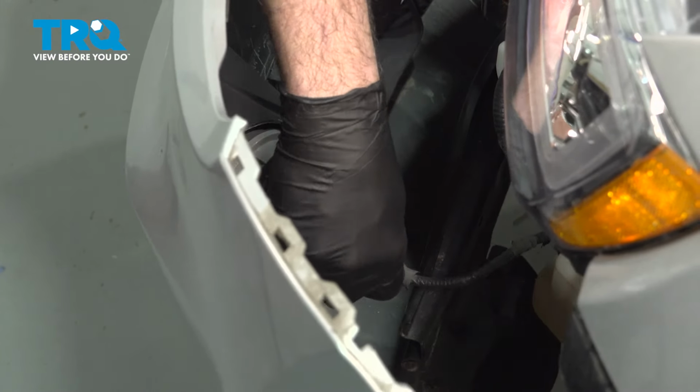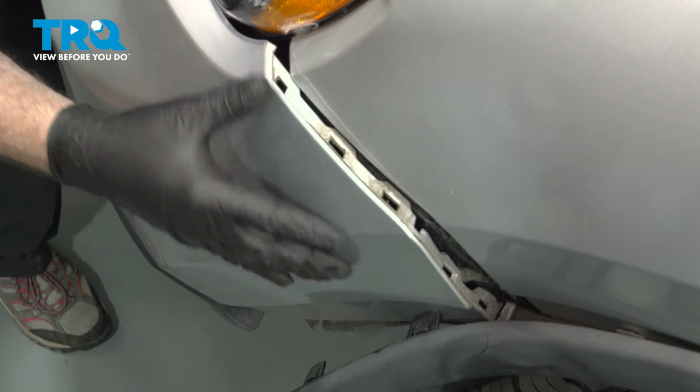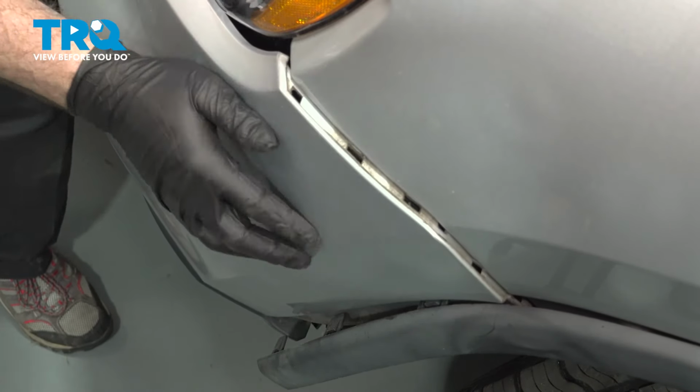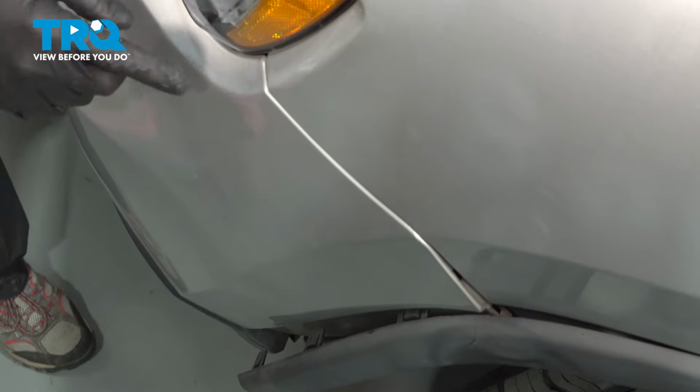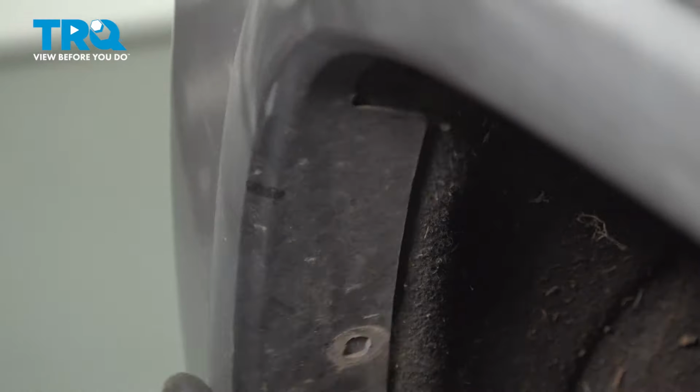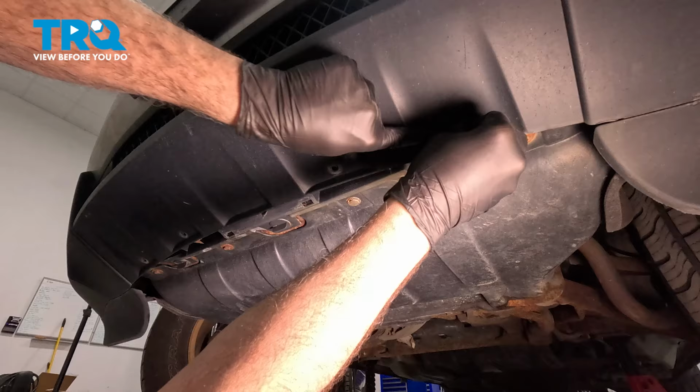Now I want to go ahead and line up our bumper here. I'm going to bring this up, feed this into the bumper bracket. Pop that into place, and we're going to go ahead and continue around the front perimeter, locking this in underneath the lights. Go ahead and snap the fender trim back on. Install your plastic button retainers. I'm going to go ahead and repeat for the other side. Install the lower push pins in the bottom portion of the bumper.